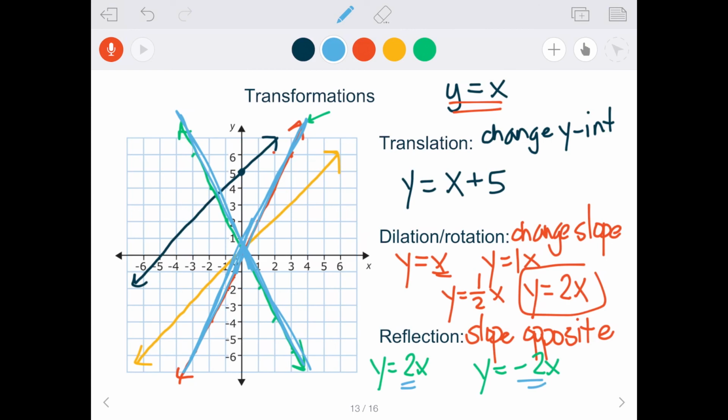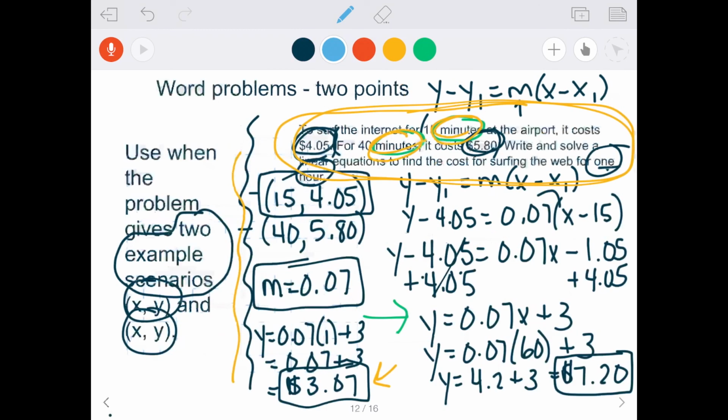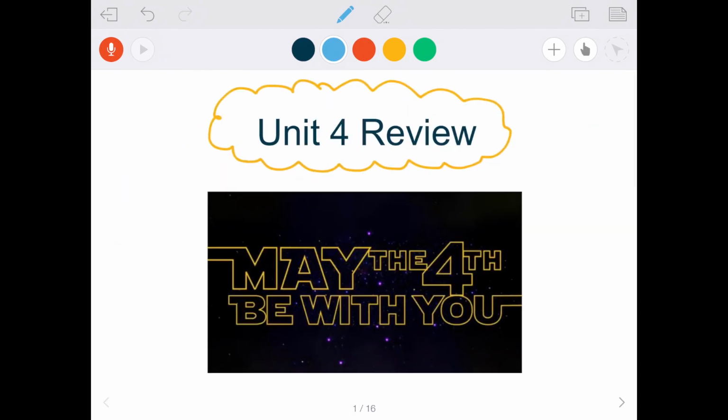Okay. And that is everything we learned in Unit 4. Lots of stuff. I've got some note things that you can look at, so take a look at the documents if you need to as you go through the activities week. And if you have any questions, let me know.